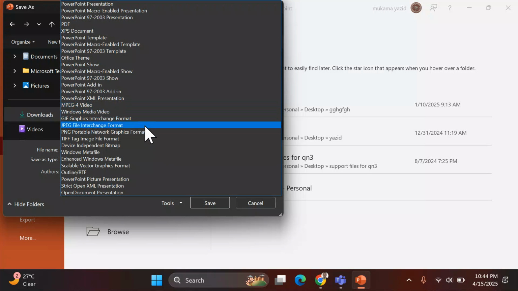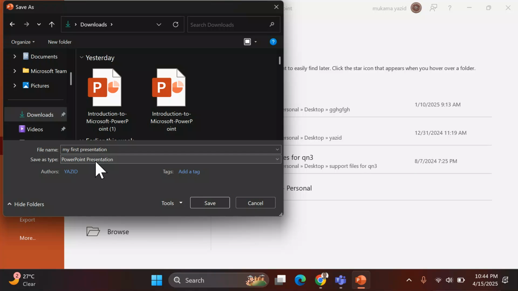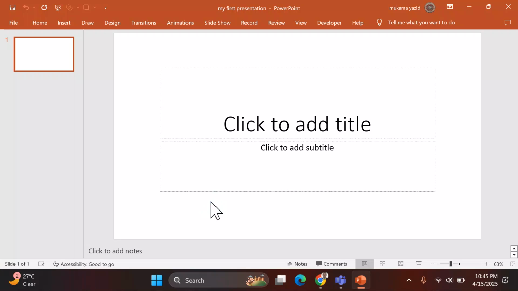We have very many file types we can save in, but let us leave the default one. So let us save our PowerPoint presentation in this manner. Let me save it. When I save it, am I expecting my name to come here? Let me hope you are seeing that name. Yes. Okay, so that is the first step. If you have any question, you can ask. Teacher, yes, you can ask, please.